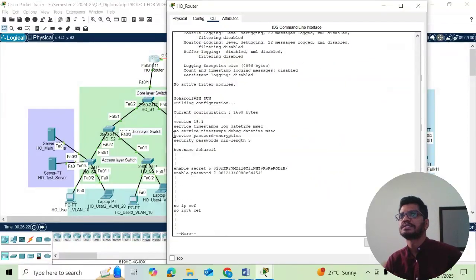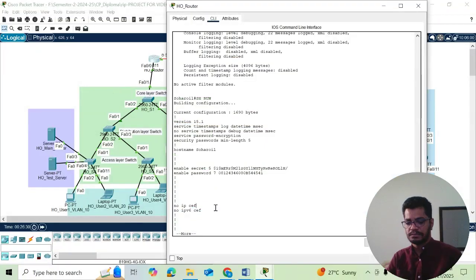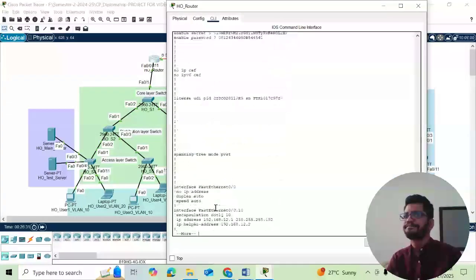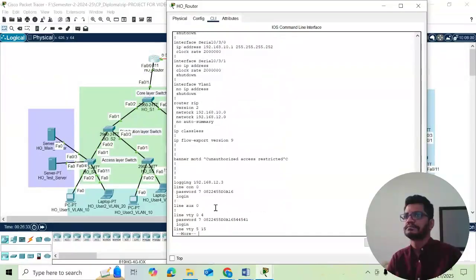First one, service timestamp log date time, so whatever logs are generated, the time is also stamped. That's why the syslog has date, time and all. That is one command I configured. Then go down: logging with the syslog server IP. Those are the two things for syslog done.